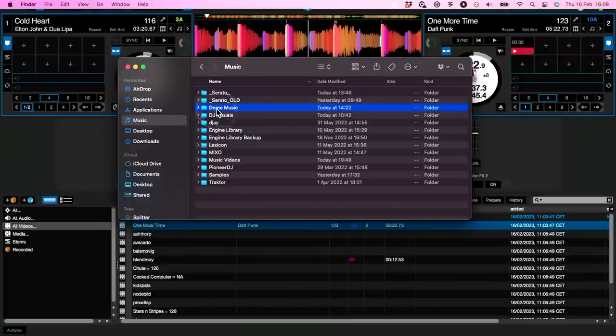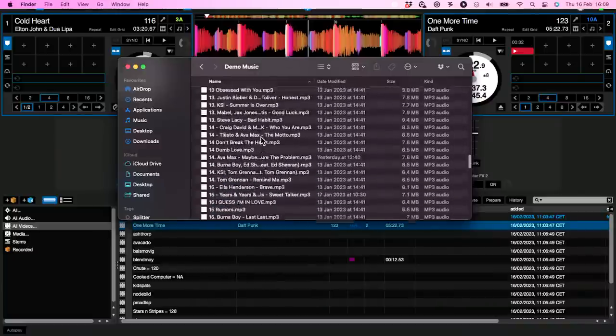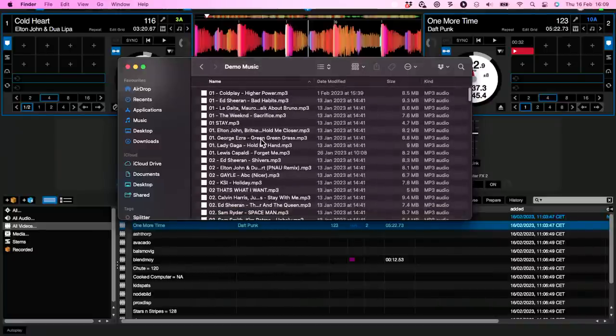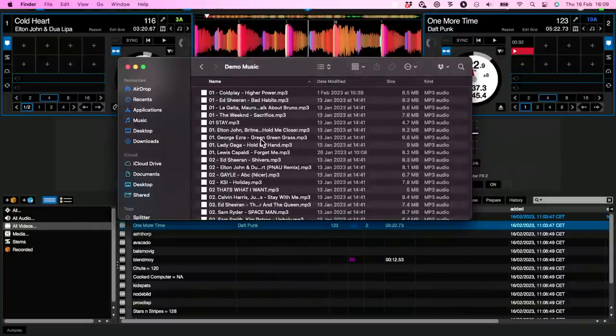So inside here, this is all the music that I DJ with, right? All in one folder, all just sat there, flat. No organization, no nothing. And this is how I strongly recommend you organize your music as a DJ.